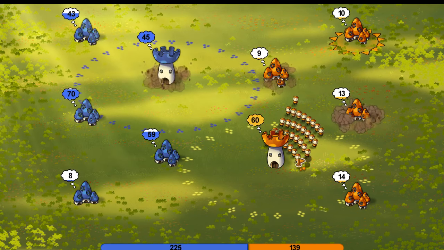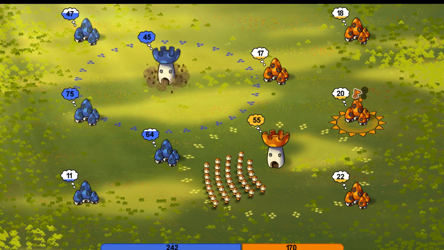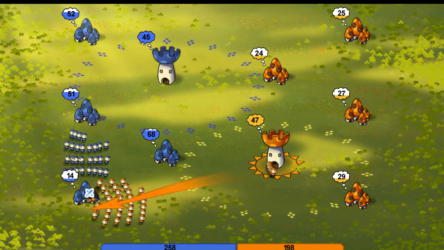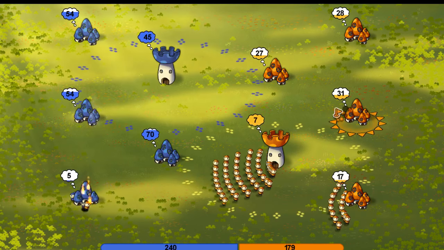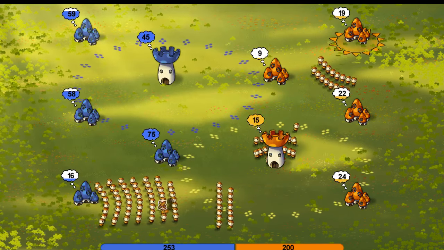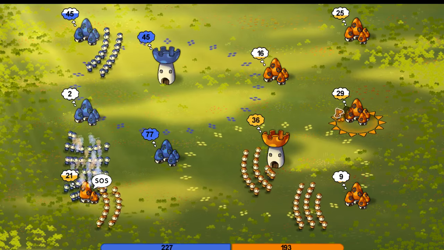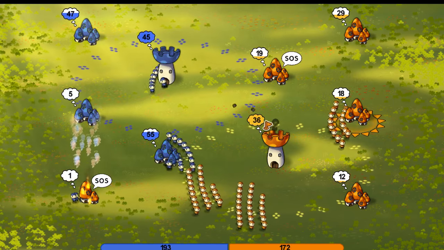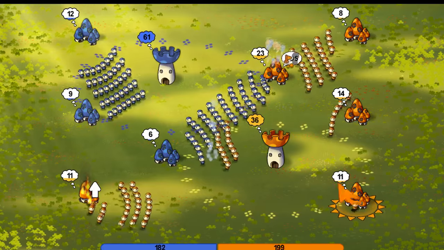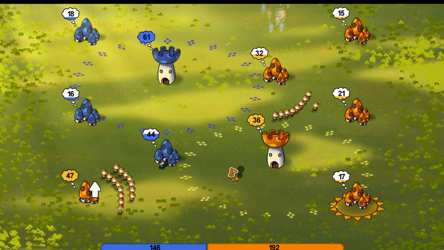Technically, they weren't extra yet. Send a group to get this one. We'll have an extra house. Oh my god, baby. It's only 15. We should be able to take that. Unless they send more. Yep, they're sending more. Guys. Oh my god. Did we keep it? Yes, we did. We kept it.